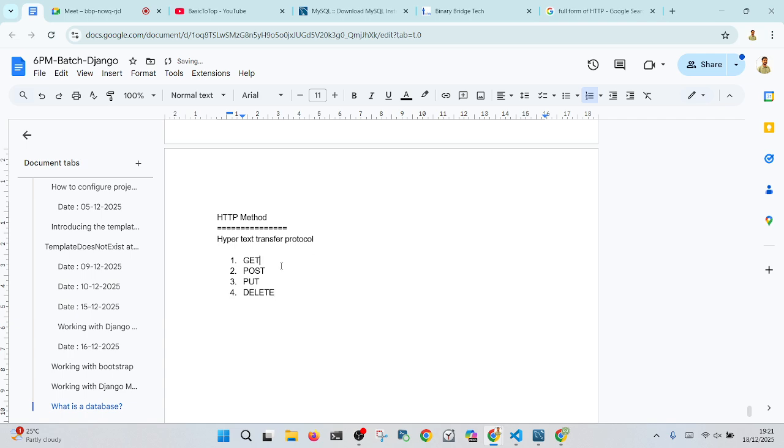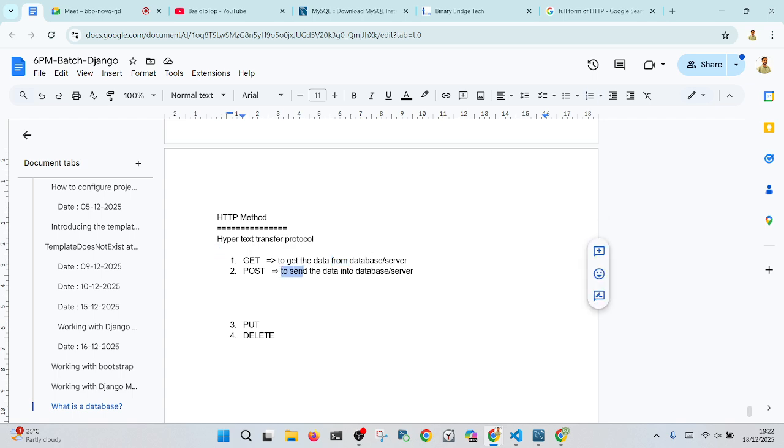You don't worry about extra things, just see about these. The GET method is to get the data from the database, from the server. The POST method is to send the data to the database, to the server. GET means get the data from the server.